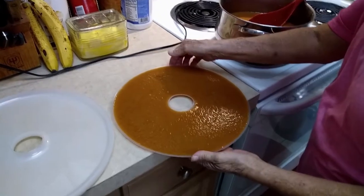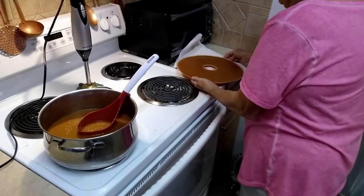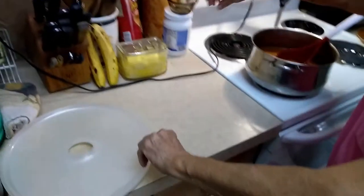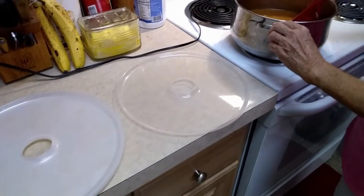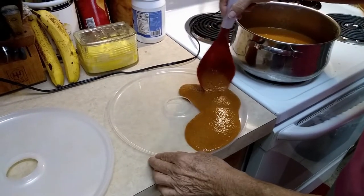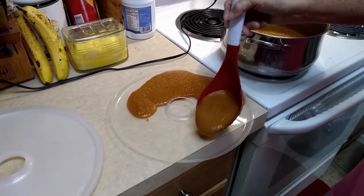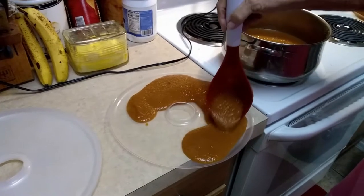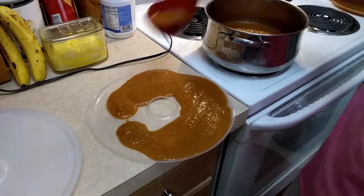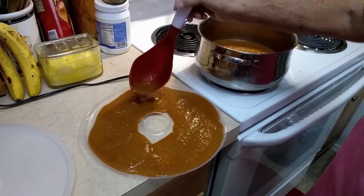Now let's move this over and do one more tray and then we'll put them in the dehydrator. These are a wonderful invention. I tried doing this without them, using parchment paper and binder clips and all kinds of things to make flat surfaces that would dry a liquid in my dehydrator and it just didn't work. I found these on Amazon and I have never regretted buying them — they are just wonderful. They weren't made for my kind of dehydrator but they work very well.